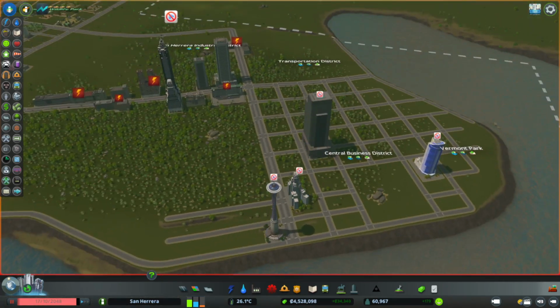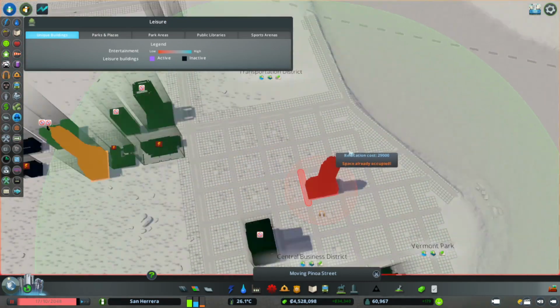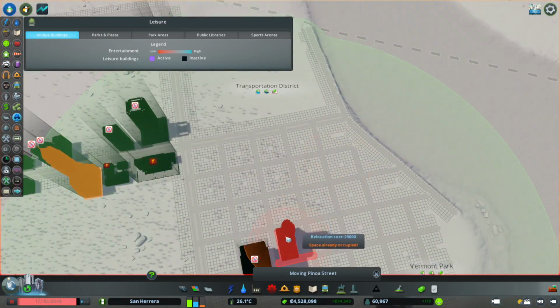Okay, and then right behind that one we had the tallest building that we're going to have in the city, the Panoa Street. Not sure why it's called that. We're going to change that probably. We will change that for sure. Actually, I can tell you that.